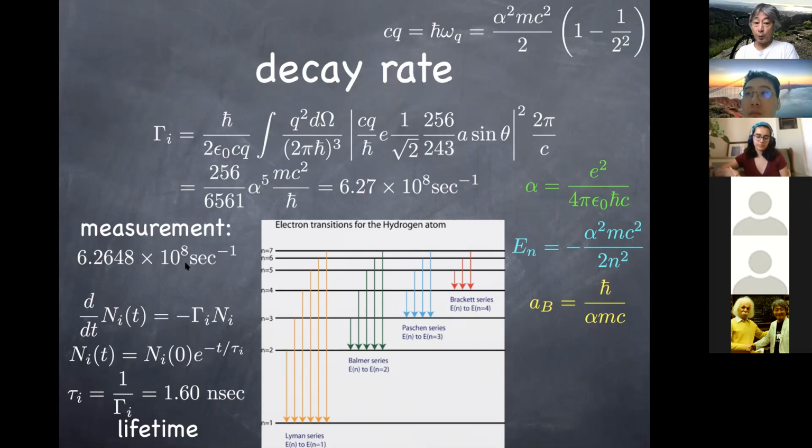That's right. And of course, over time, all of them would decay away down to the ground state, so you lose all of them. But how quickly you lose them is given by this lifetime, 1.6 nanoseconds. And as you said, this is the decay under no influence of external fields. So this is called spontaneous decay, as opposed to the induced decay.